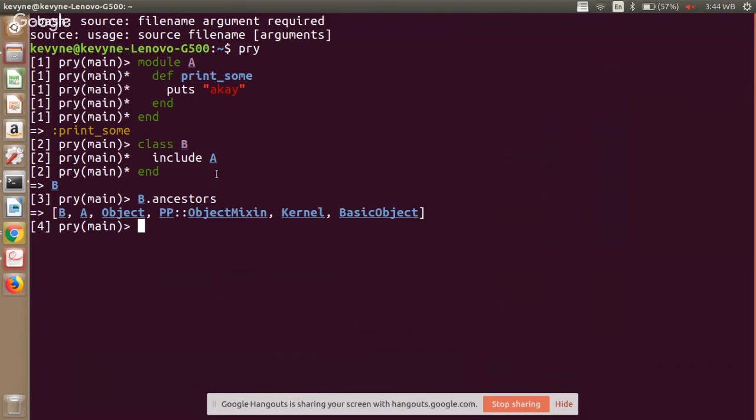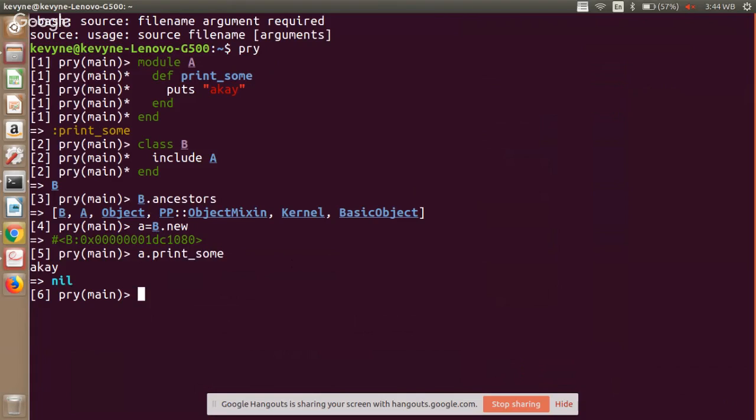So if you are calling a pre-created instance as B, the way it will look first is such that it first looks in the class B. Then if it's not there, it will check in the module. Then it will check in the superclass of B, which is Object. Assume this is followed by the pretty print, then Kernel, then BasicObject.